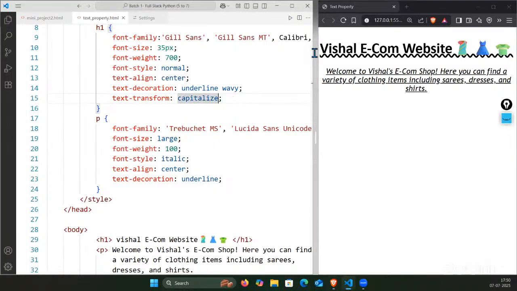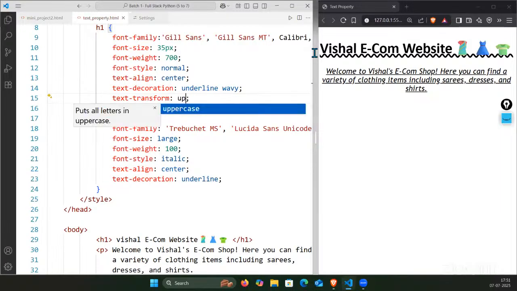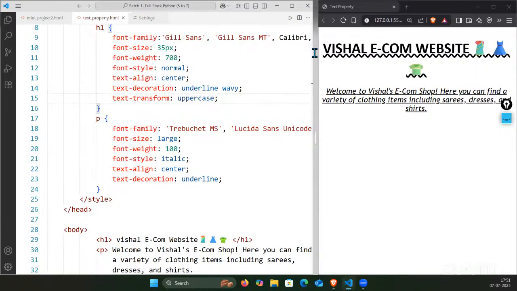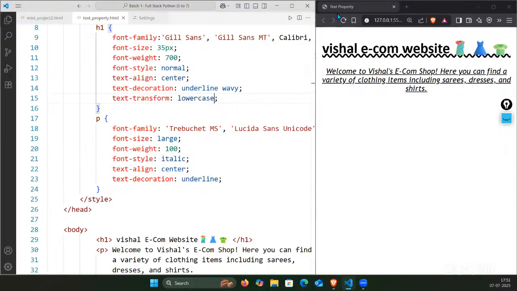You can even do something called uppercase. Everything you see here is uppercase, and you can even say lowercase, right? Everything is lowercase. Okay.